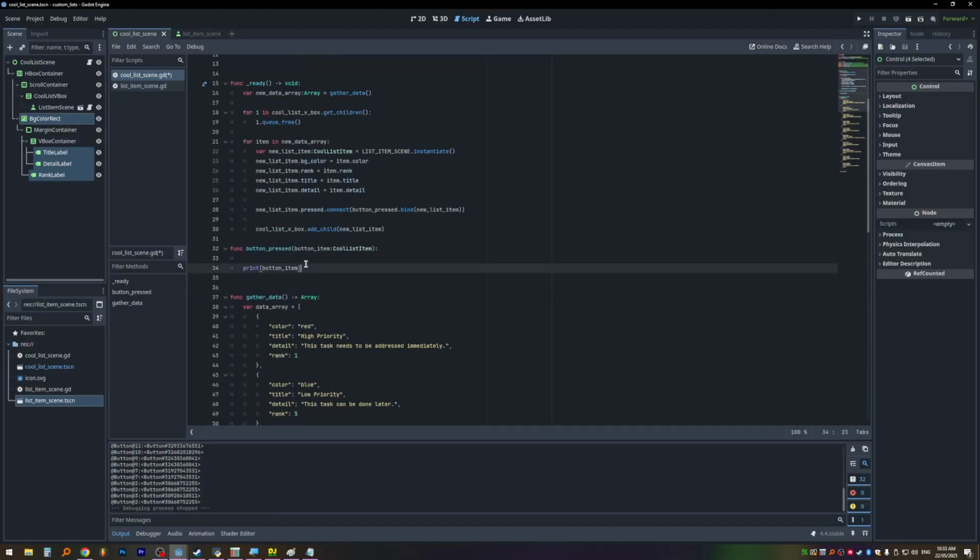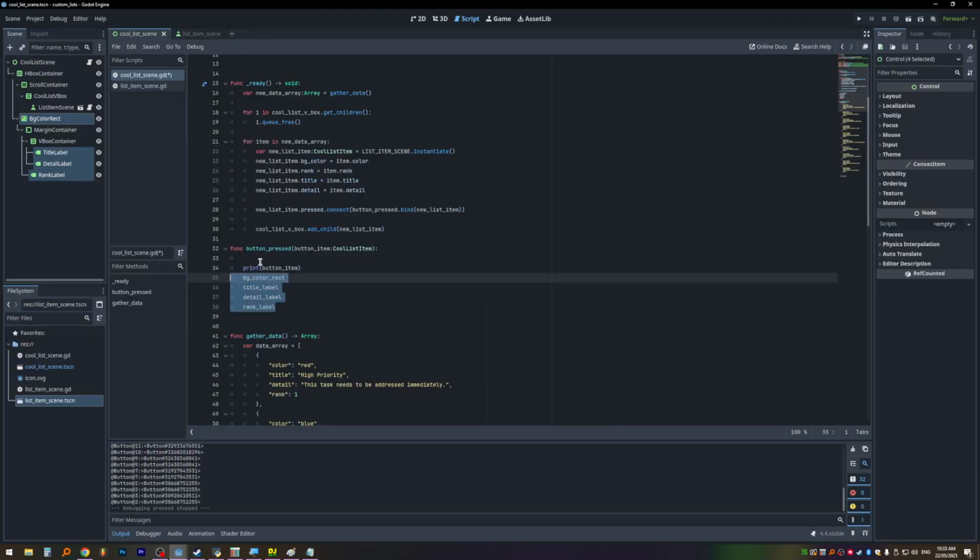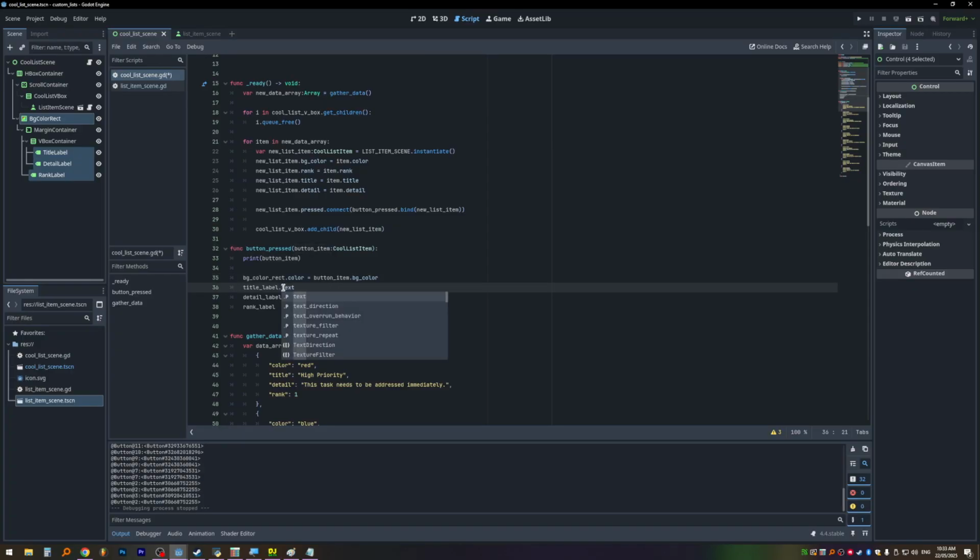And then we're going to go to our button pressed, and underneath the print, just keep it there as debugging for now. So the button item dot actually equals, yeah, here we go. So dot color equals button item dot bg color. So we've got the autofill here. Like I said, it's good to have that. Equals, dot text, and that's going to be for all of these, right?